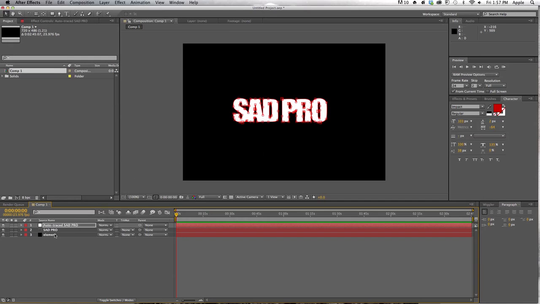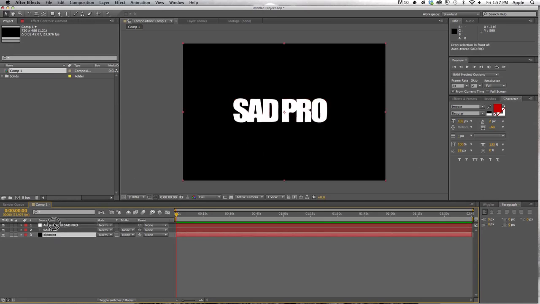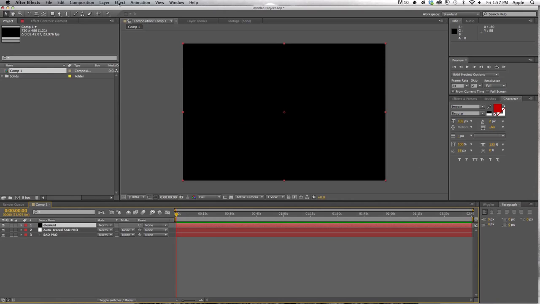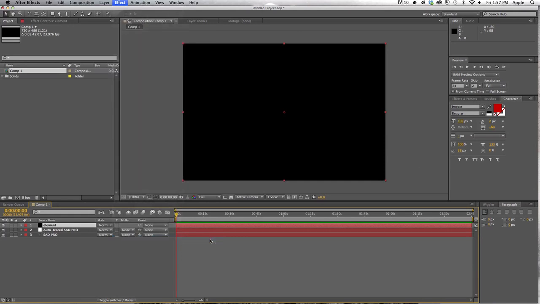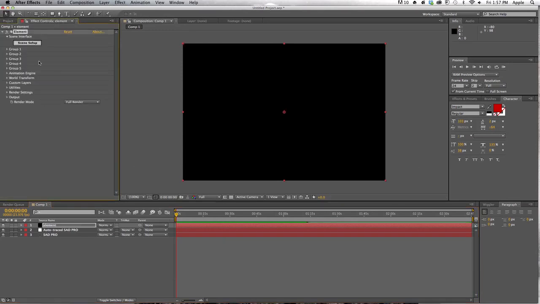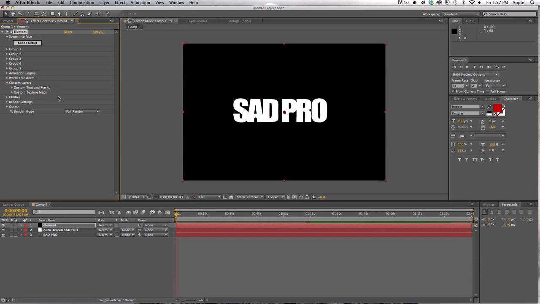So the next step is go into your element layer, and you're going to go to Effect, Video Copilot Element. Okay. So when your element shows up, we're going to go to the Custom Layers tab and scroll down, and right here you can see custom text and mask or custom texture maps.